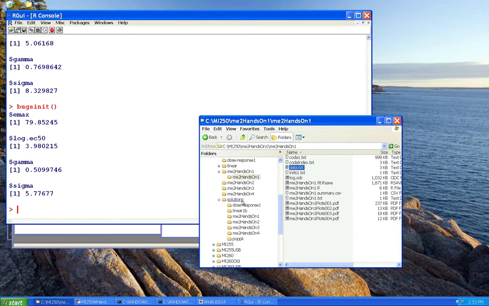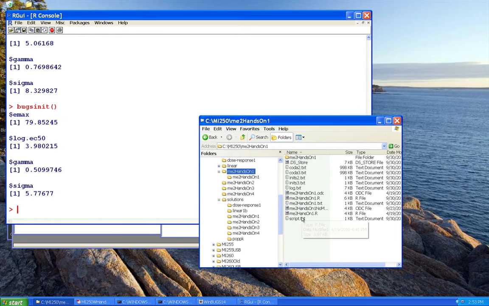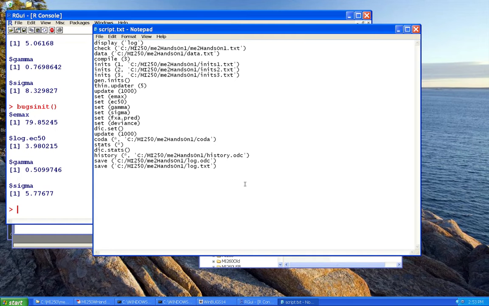So this script was actually created by the bugs function in here. So it creates all the files it needs to run WinBUGS using a script. And then it runs a DOS command that launches WinBUGS with the script as an argument. So that's all it's doing, it's creating all these files and then launching a script. It just automates that process for you. And then once it's run, it goes out and grabs the results and pulls them back into R.